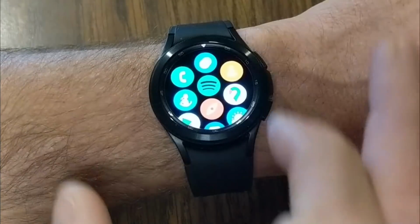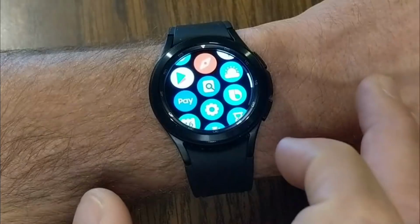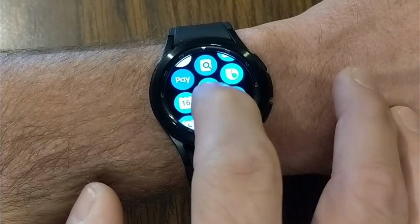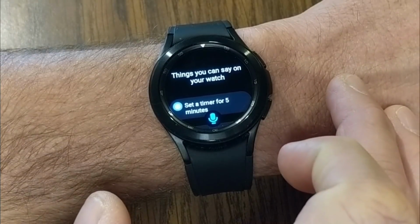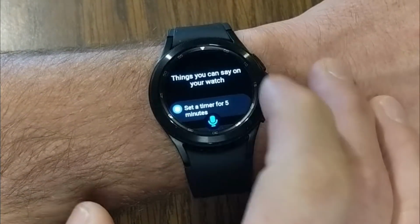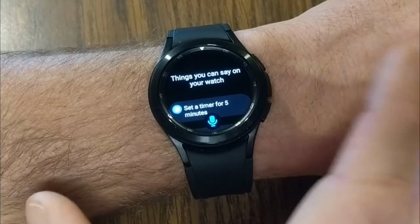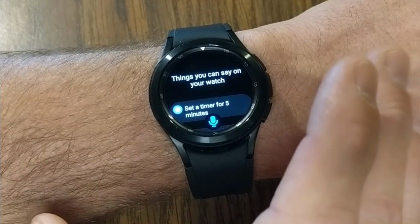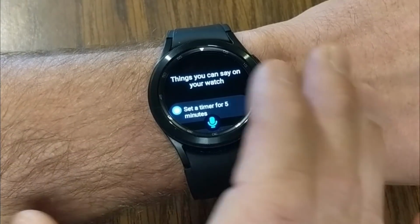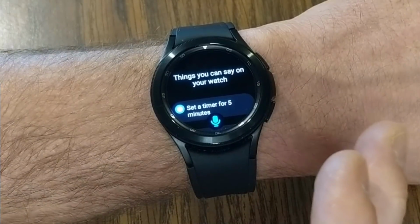I just swiped up from the bottom of my screen and that displays all the apps that are installed on my watch. And you want to look for this little Bigsby icon, which is right there. I'm going to tap on that, and if this is your first time using Bigsby, then it'll give you all the different setup options, and it's just real quick and easy. Once you get Bigsby set up, you can essentially use the watch hands-free if you do want to turn on the voice wake-up feature, and that allows you to do everything that you can essentially do on the watch, but you can do it with your voice.